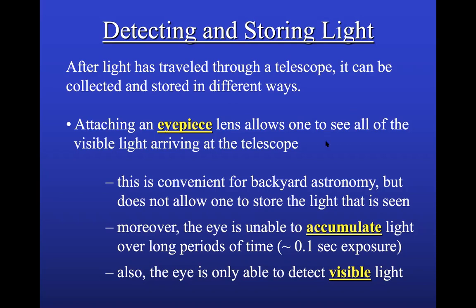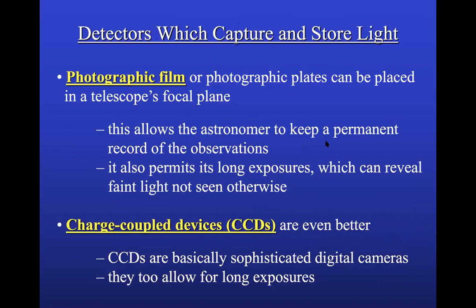Now, maybe 20 to 30 years ago, astronomers used something called photographic film. These are photographic plates that are placed on the telescope focal plane. So you will have a photographic plate placed on this focal plane, and all the light will hit the plate, right? A photographic plate is a permanent record after that. Then you have to go and look at it, and there are ways to look at the photographic plates.